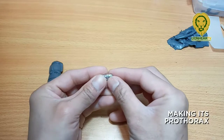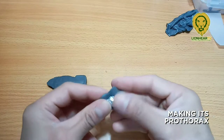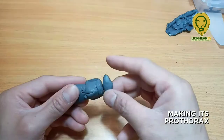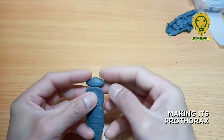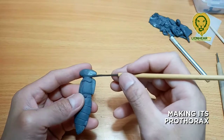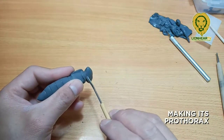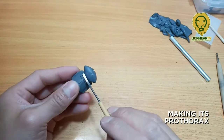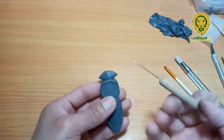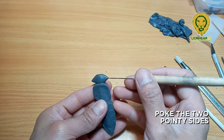And next is making its prothorax by forming a triangular piece of foil, covering it with clay and shaping it based on the reference, and attach it to the body. Poking the two pointy sides for the spines to be added later.